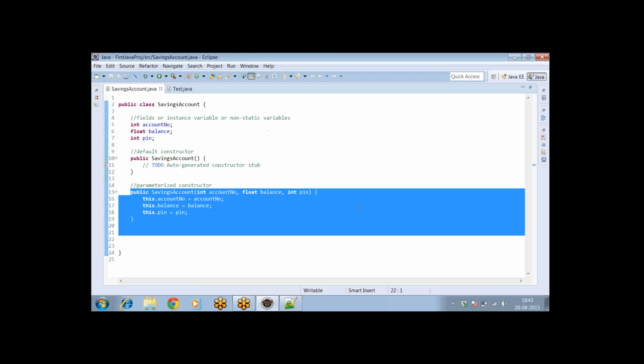If not, it adds a constructor. And most importantly, the compiler only adds a default constructor.